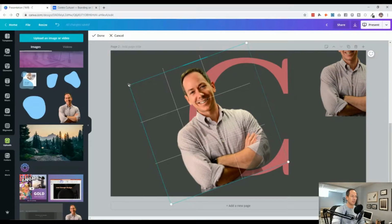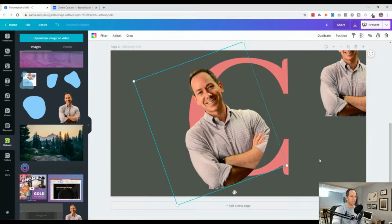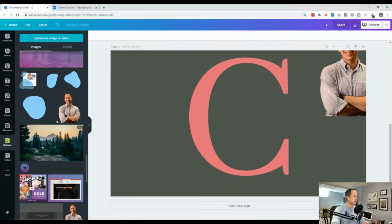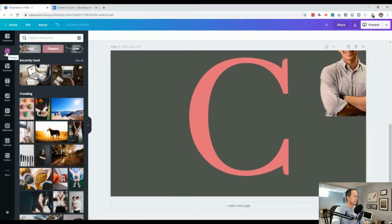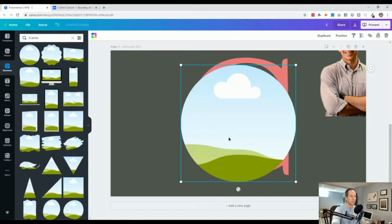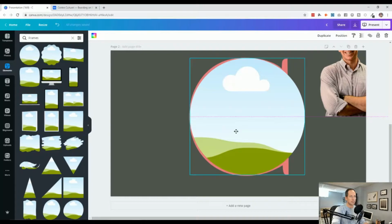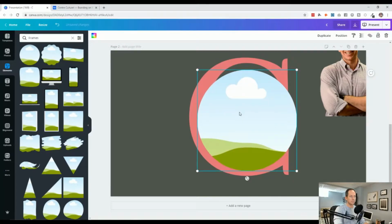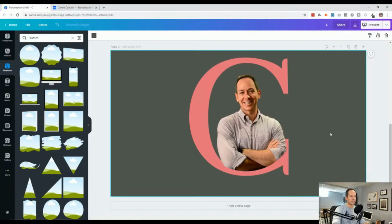Okay, so let's reduce this down. Nope, doesn't seem like that's going to fit for us. So this shape wasn't going to work. Let's go ahead and try a circle instead. And we need elements. Let's go with the straight up circle and see if we can make this work for us. So I'll have it take up as much of the space as possible. So actually, in fact, I'll make it instead go as small as possible so it's not trying so hard to get my photo to fit. I'll drag it inside.